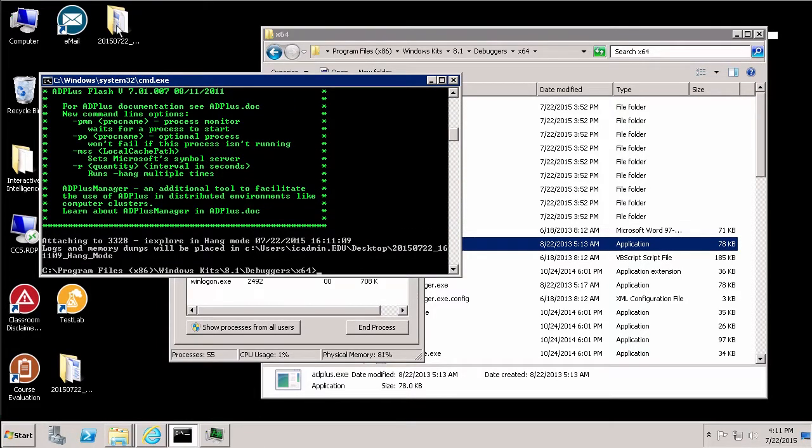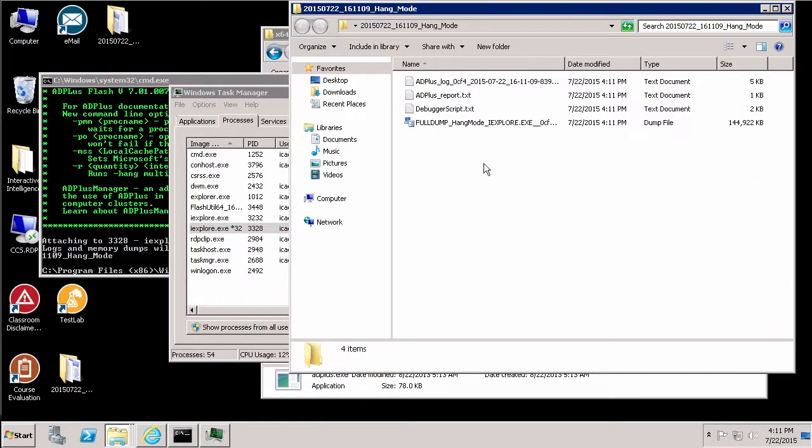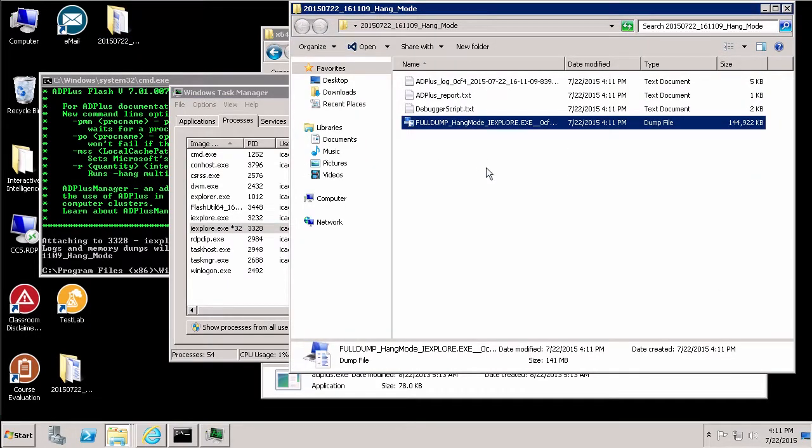It goes ahead, you can see the folder starts, and I'm going to give it just a second to complete. Check the CPU, looks like it's done. So if I come in here and open it, now you'll see that I have a dump file created on the fly in this moment with Internet Explorer still open. So those are the two ways to run 80plus and the reasons why you would run them in each of the modes.